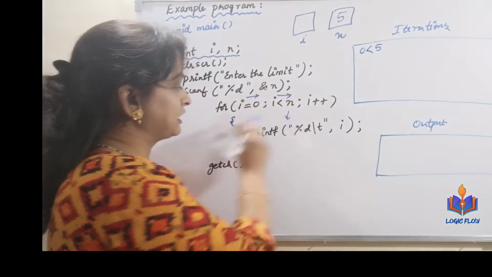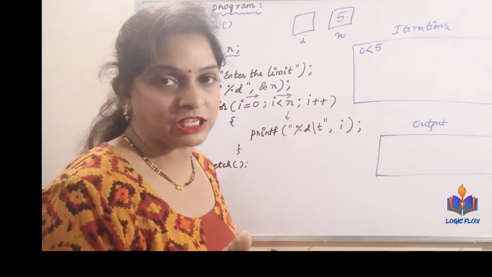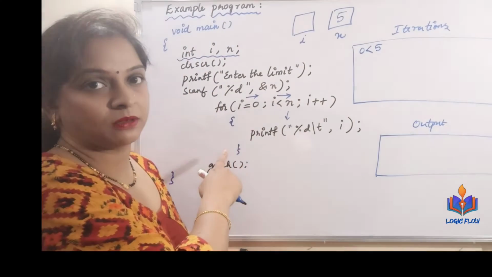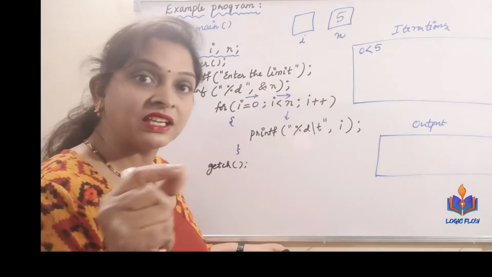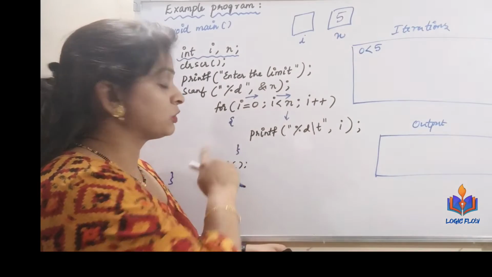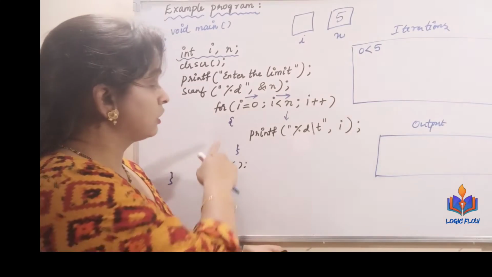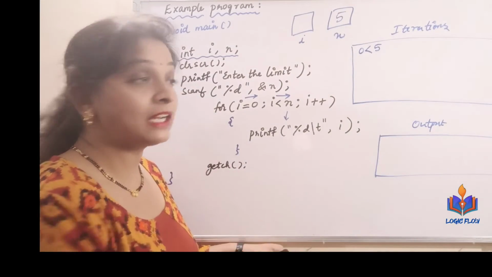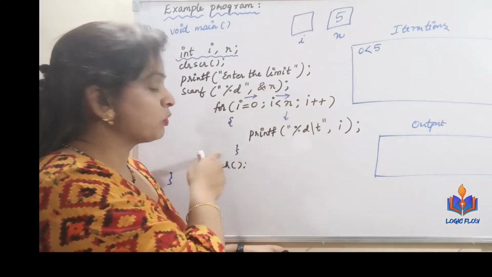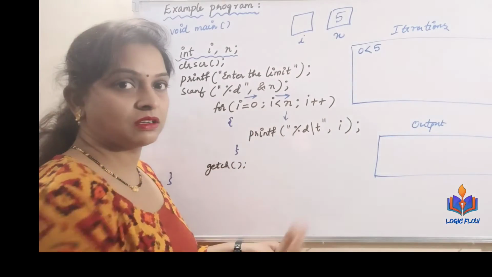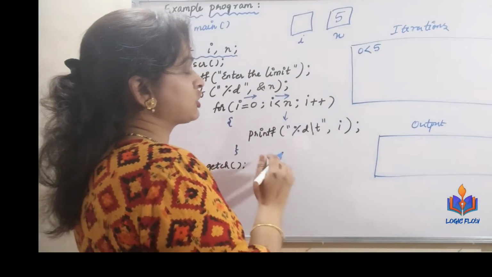I need to get inside this block and execute this statement. Well, if you have only one statement for execution, you need not put that in a compound statement. Just for proper syntax purpose I have written it. But if it is a single statement for execution, you need not put the open and close braces. If you have multiple statements, then you can have the open and close braces to represent a compound statement, to indicate that based on the loop condition you execute a block of statements. Here I can also remove this. You can have a single statement without the brackets. Okay, let it be.